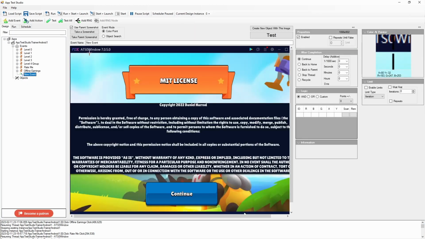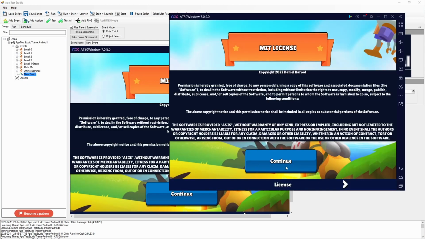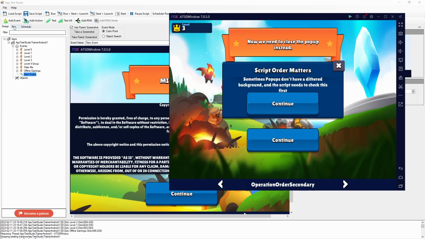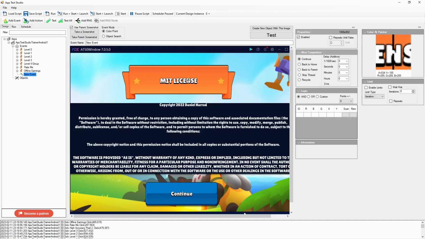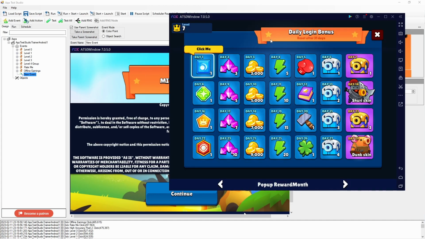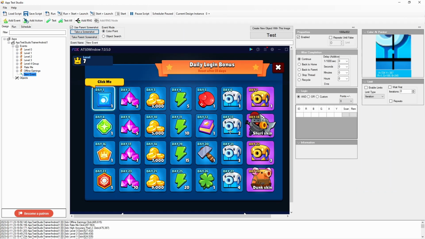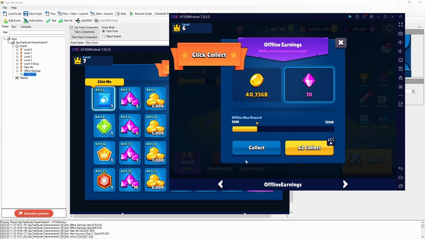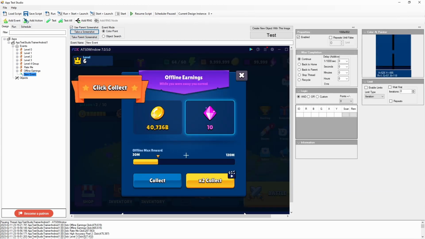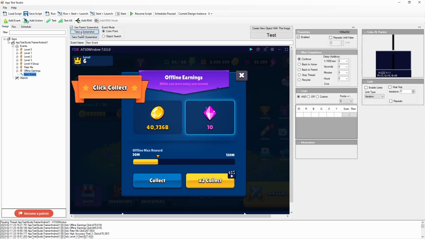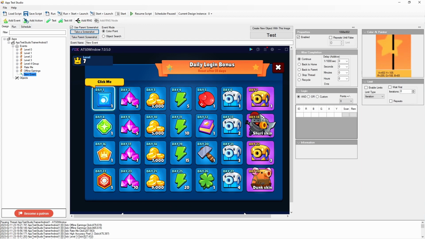Add an event. We want to, we're on a license. Since it's running, I'll just let it go to the next screen. So I had an event when I was on the license screen, but now I'm on this new screen. So how can we fix that? You can click on take a screenshot at any time, and it'll take a current screenshot and replace it. If I'm on this screen, I'm like, oh wait, I need to do some more on here. I could just click take a screenshot and it would grab the new screen. But since I'm on this screen, we'll go ahead and take a screenshot, and we're back to where we were.